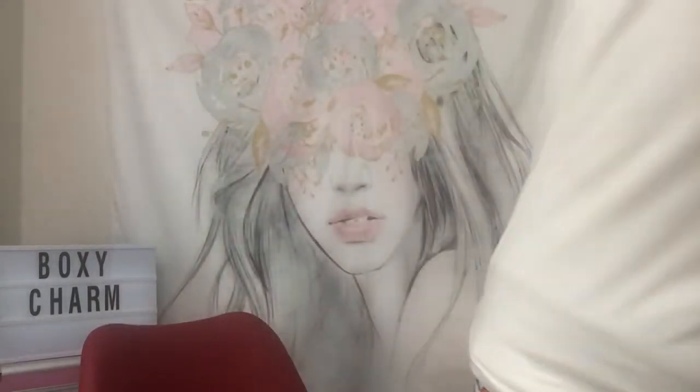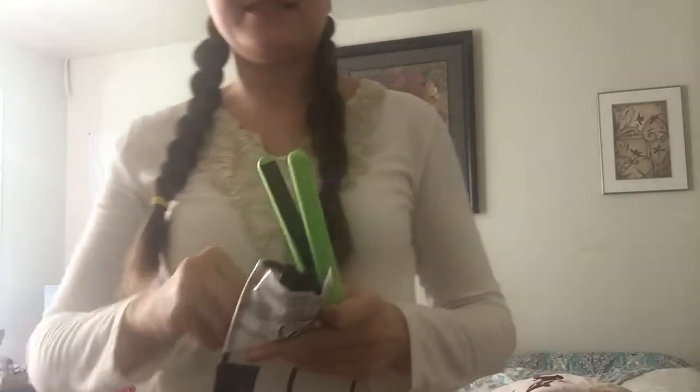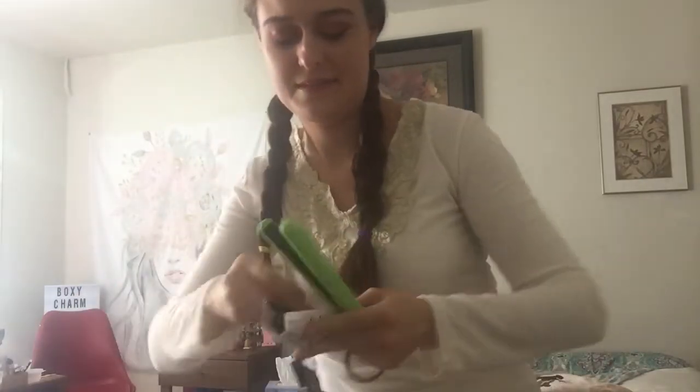And I will excuse this and bring the camera over here so I can show you. Excuse the mess in the back, because everybody demonstrates this. I should bring my chair over. Sometimes I do my hair with my chair, but this is what it looks like. I'm going to bring my chair and get this done.